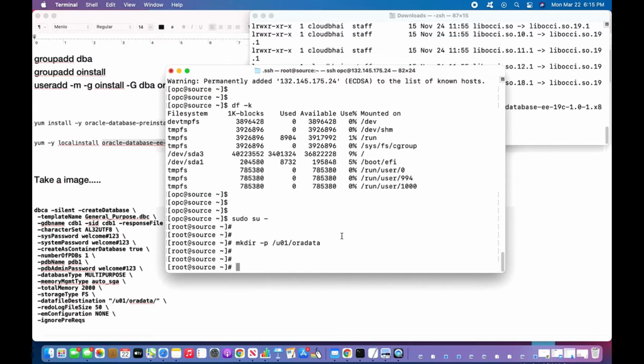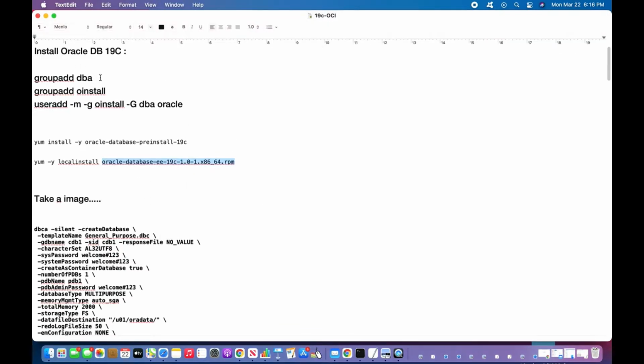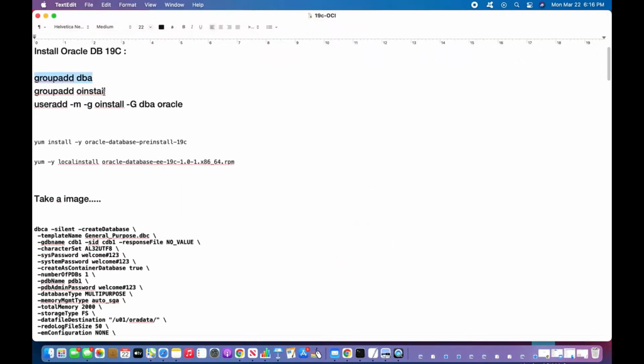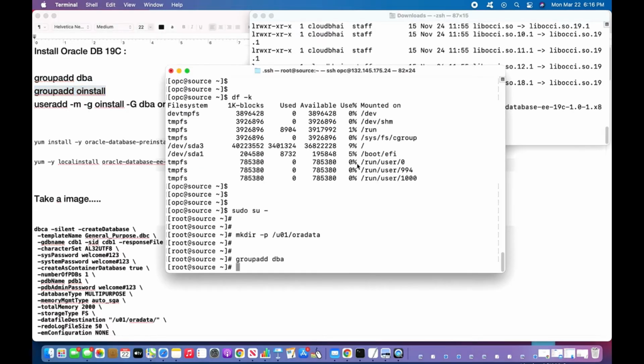So the first thing I'm going to do is create groups and a user for the Oracle installation.